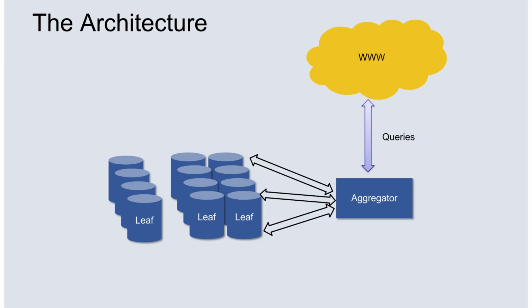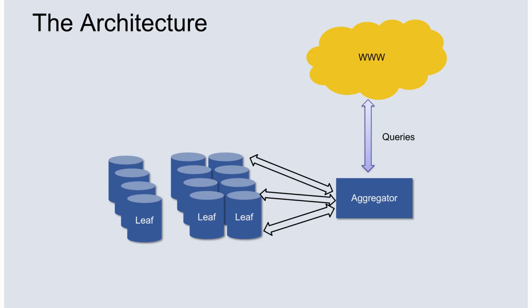So what does this look like as a general architecture? You can see that the data that we have, here we have two main parts. We have these sets of leaf nodes that come in a set, where all of the user data across the entire site is sharded across one set of them. And we have this stateless thing called an aggregator that will gather all that data and do all the nitty-gritty of ranking. You can also see that these leaf nodes, in addition to coming in sets, also come in multiple replicas of that same data.